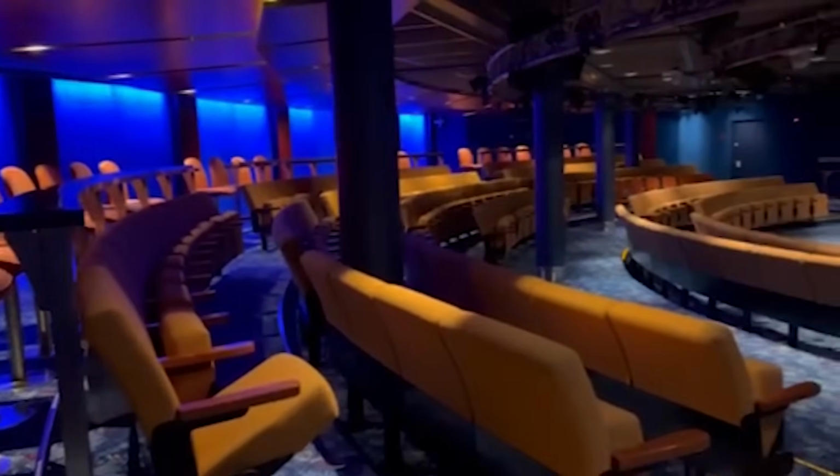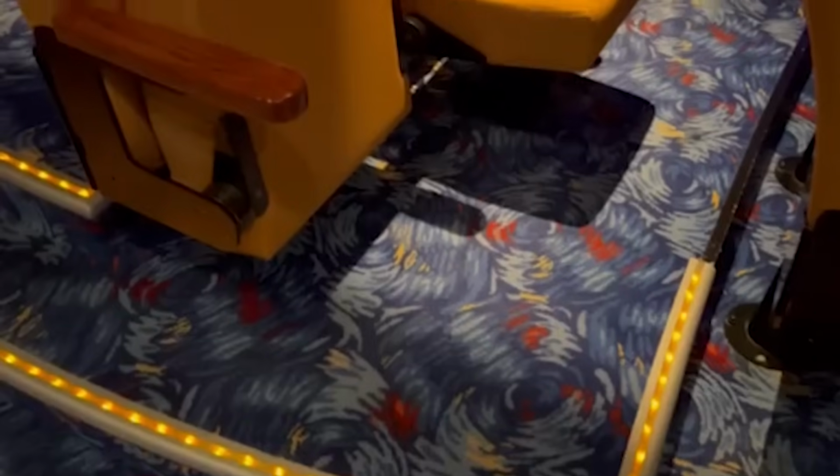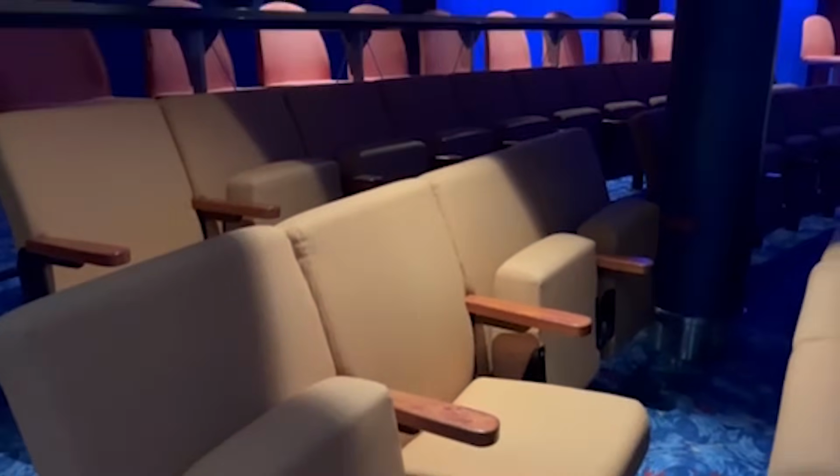This next bad for us is something we found on Celebrity Eclipse, and we found on some of the others in her class as well. It's regarding the seating in Celebrity Central. This is a venue that is used a lot of times for movies. It'll also be held for Deal or No Deal or some other smaller events. But for movies especially, you really want to have comfortable seating. And the seating inside Celebrity Central just really isn't that comfortable. I wish it would be a little bit more like loungers or something that you could really have a good movie experience. So hopefully with next revolutions or renovations that this area will be focused on so seating can be improved.